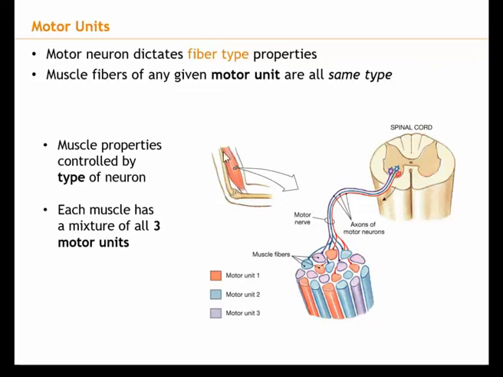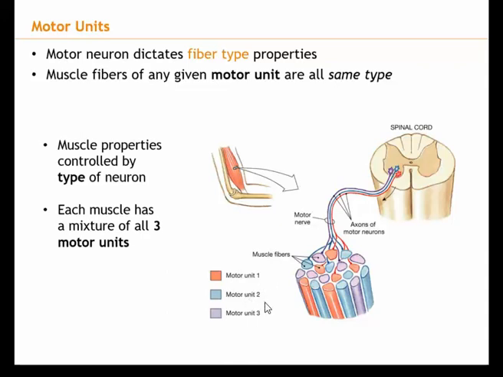So here's a bicep. So let's look at the biceps muscle, and then let's pull out a muscle. So right here, here's the muscle. This is just an example. We have more than 3 motor units in the biceps. We have upwards of like 100 motor units in the biceps. So, okay, motor unit number 1, let's say this is a slow motor unit. So the neuron itself is smaller, it's slower, meaning that the muscle fibers, the fiber type of motor unit number 1 are type 1. They're slow twitch.